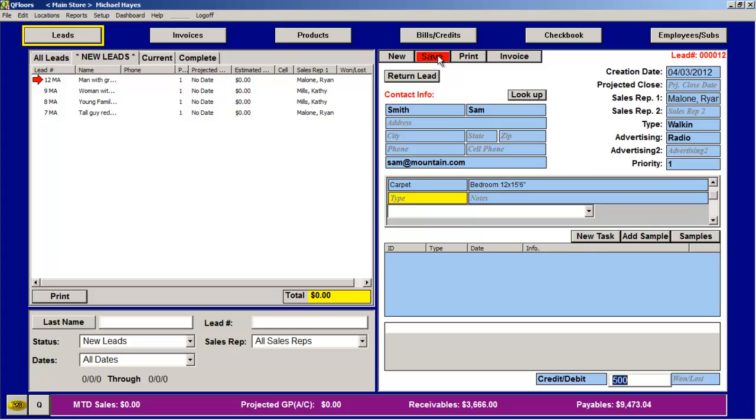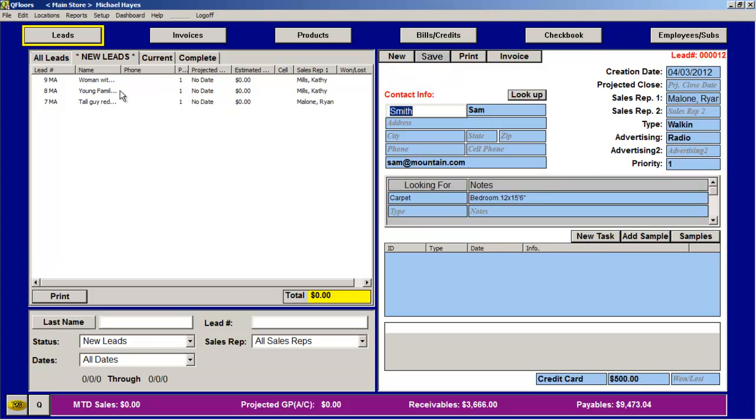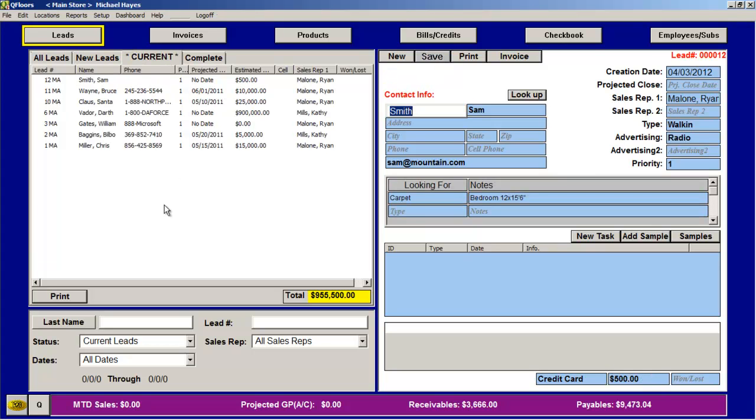I hit the save button here, and now it takes it off my new leads list and puts it onto my current leads list. So here is my list of current leads, and if I were Ryan Malone, I could come over here and say, all right, here's all my current leads right now that I'm working on, and you can sort them by the projected close dates, so that the ones that are the closest come up first, and the ones that are more out there.